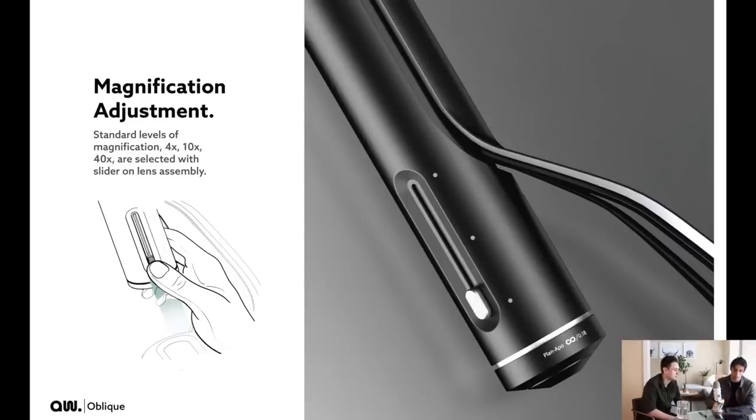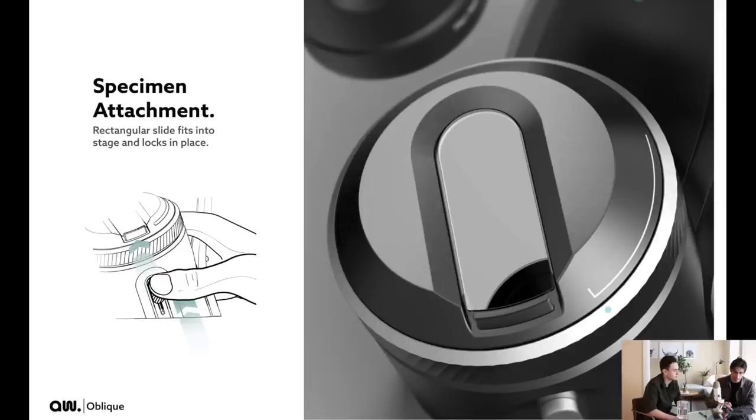Page eight, magnification adjustment — so yeah, now I know what this thing does. He shows the little icon on the bottom left and he shows the actual mechanism as a rendering, so it just looks a little nicer. Same thing with the specimen attachment — it's not that different from what you have, it's just little tweaks here and there. The rendering is a little bit higher contrast, the images are just a little bit higher visual impact.